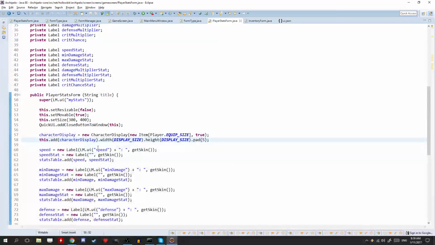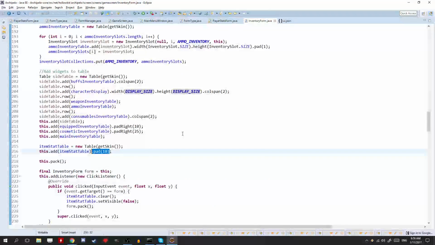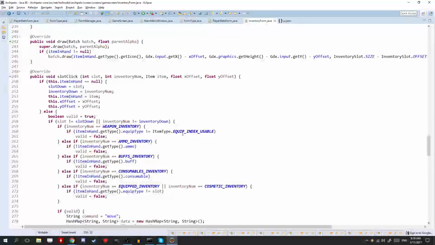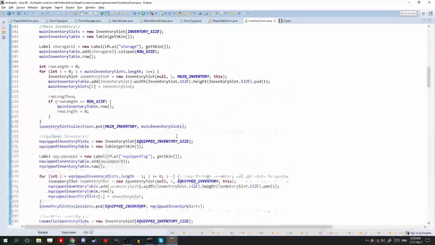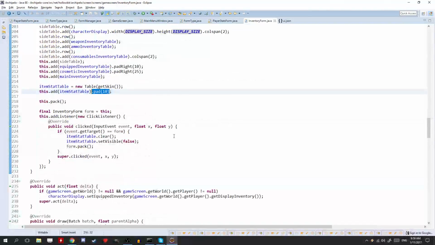I feel like we need a label at the top, like a title for the page. I feel like something's missing, I don't know. If we go in the inventory form here, we have stats as well for the different items.